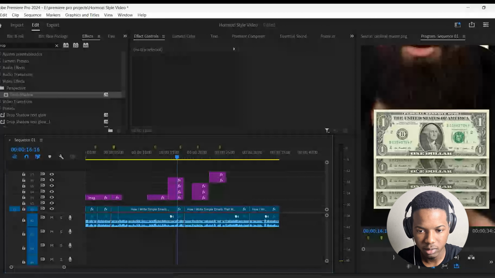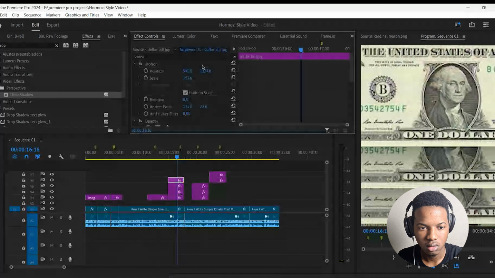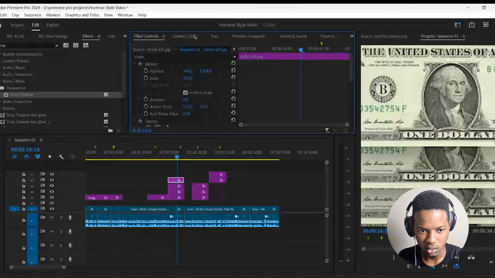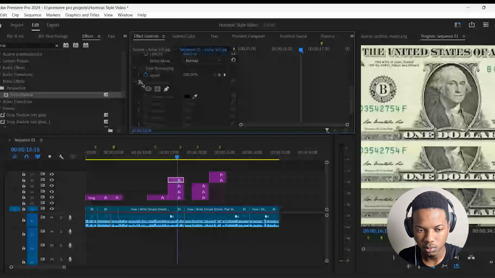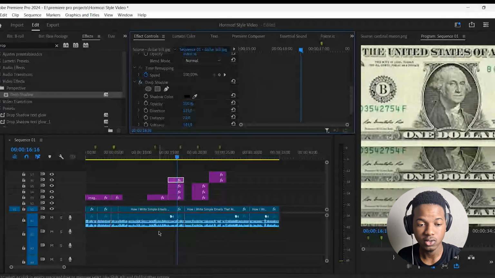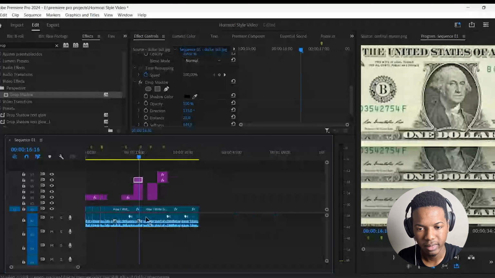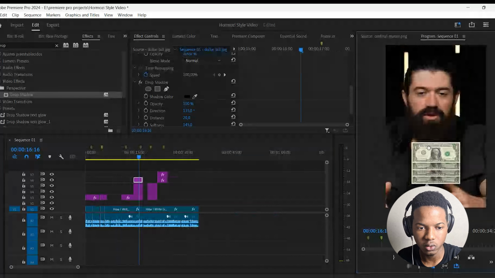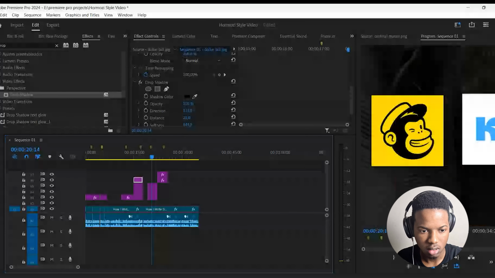But basically, let me just show you the difference. Let me just see which one is this one. Okay, this is the top one. Perfect. So let me show you with a drop shadow and without a drop shadow. This is with the drop shadow. Just watch this over here, and then this is without it. That's the difference between with the drop shadow and without it. It really just helps to add depth to the video and to the icon as a whole and make it look more 3D and more realistic. So that's pretty much about it. Drop shadows there, and same for these over here. Yeah, you can just double check it with the rest.